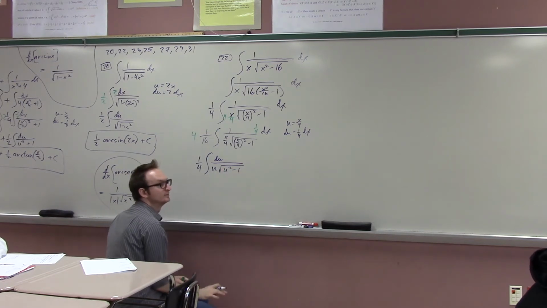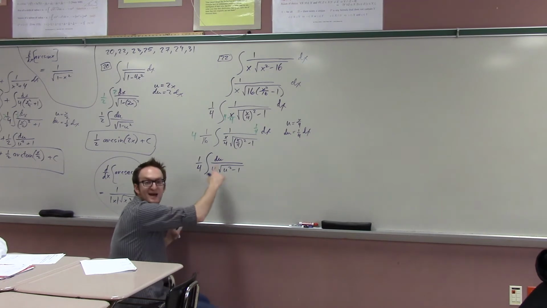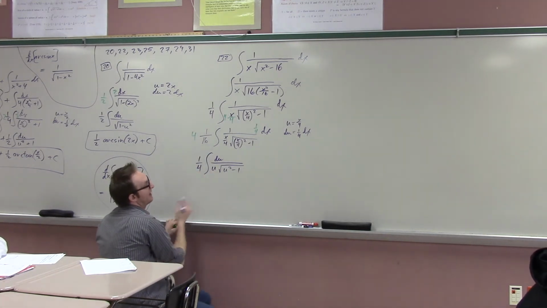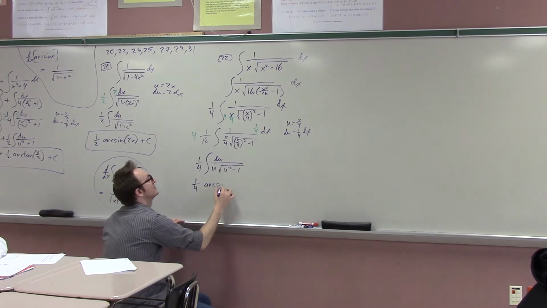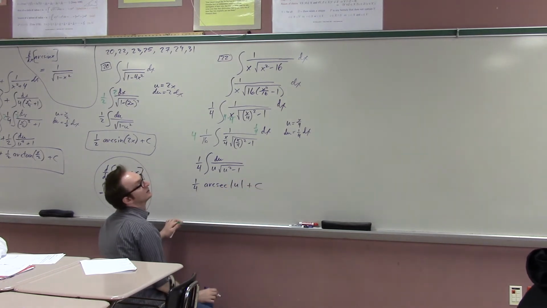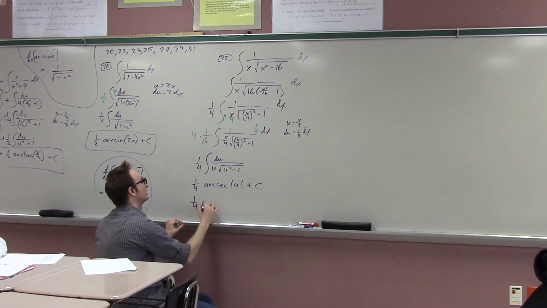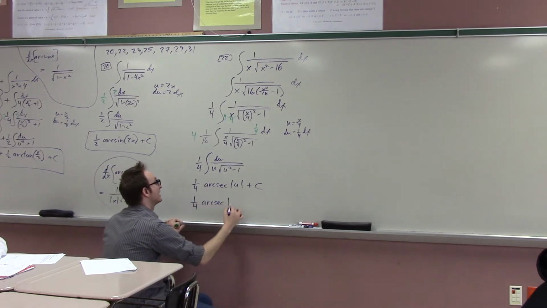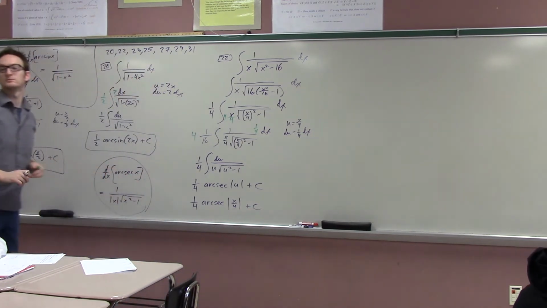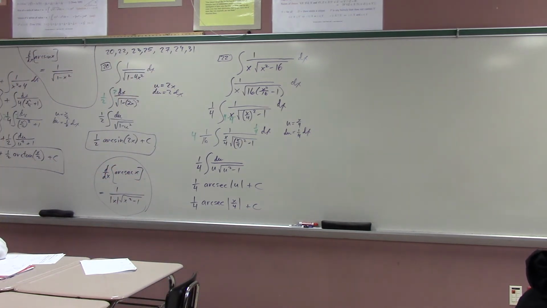Ethan, we good? I got it. Yeah, cool. And I never anti-differentiate until I have it all the way down to the end. And now my answer is just 1/4 arcsecant absolute value u plus c. So actual final answer, 1/4 arcsecant absolute value x over 4 plus c. How are we doing with this? Basically good? Aaron Sankar, more or less good? Yeah. Okay, good. Do 23.